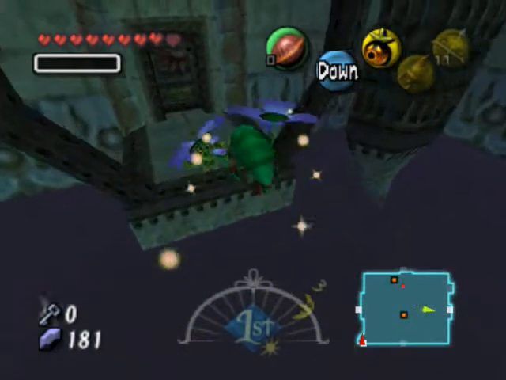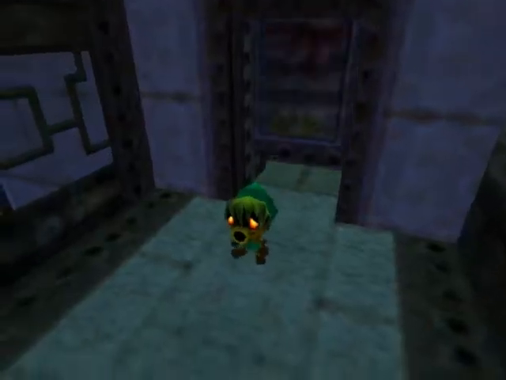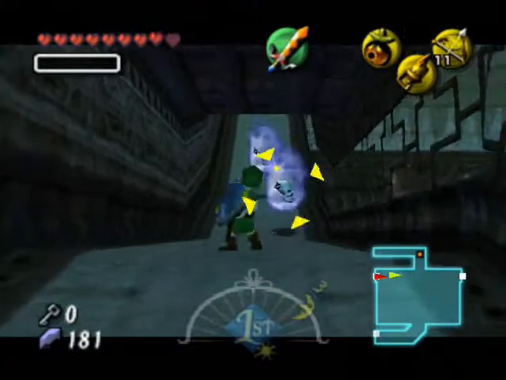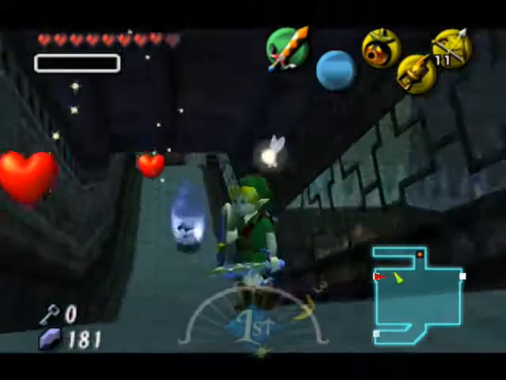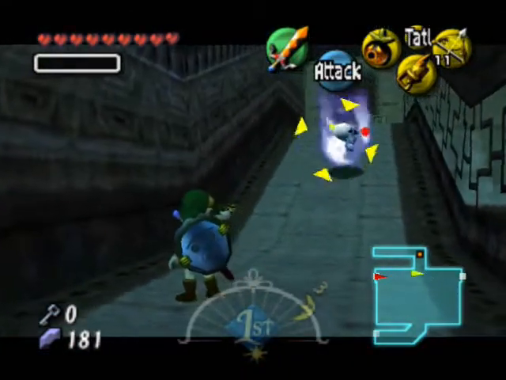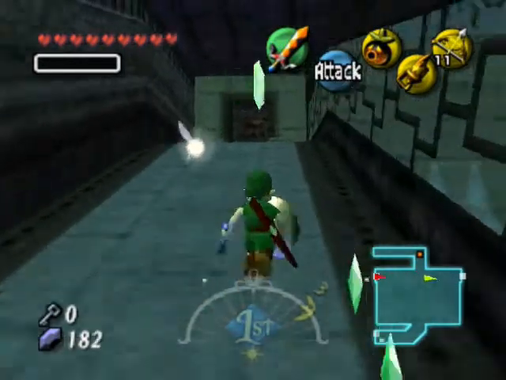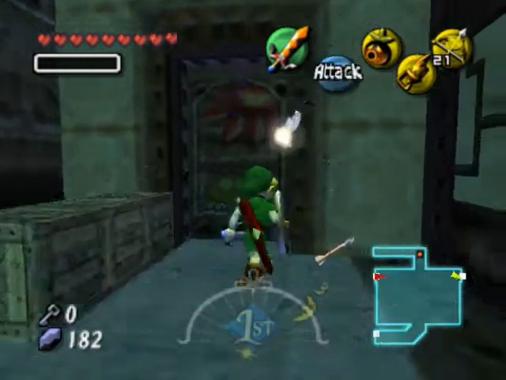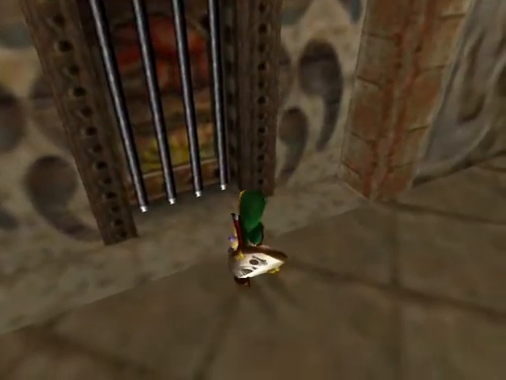Oh god. So much open ground, it's scary. Ah, I hate these things. Yeah, you want some of this? Give me a heart piece. Alright, so, and there we go. Magic potion, thank you very much. And what's this through here?